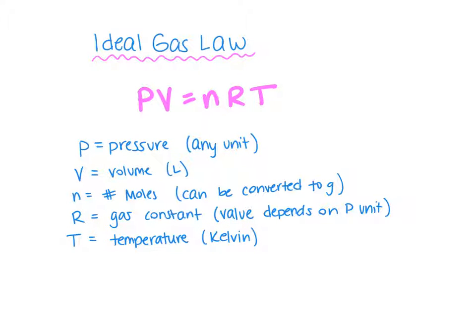So this is the ideal gas law. The formula for the ideal gas law is PV equals nRT. When we talk about ideal gases, we talk about gases that are existing, you can kind of think of it like on their best behavior. They are behaving exactly how we would expect a gas to behave. In the real world, most gases are not ideal, but we just use this gas law to solve and predict values. So what I want you to look at is the equation PV equals nRT.